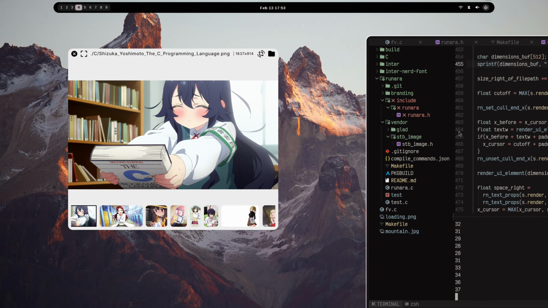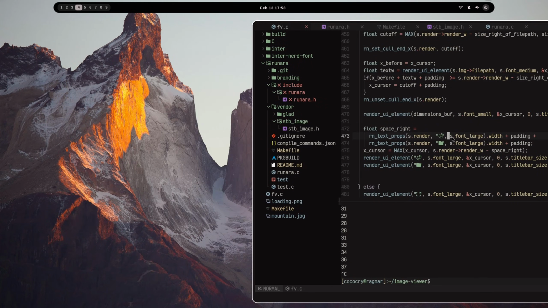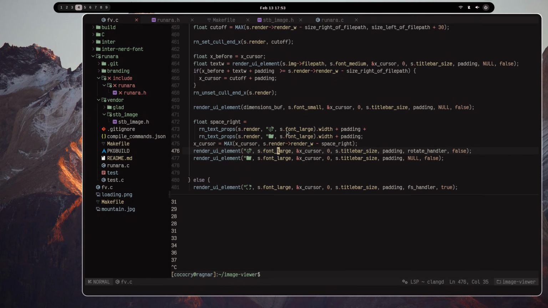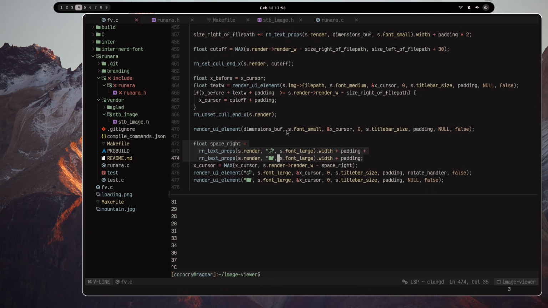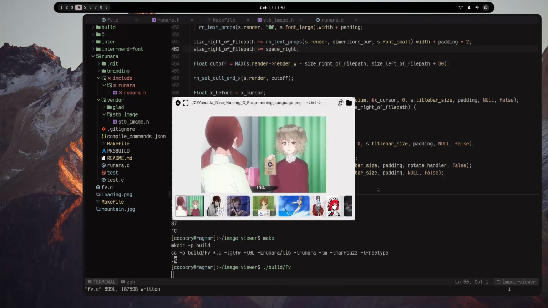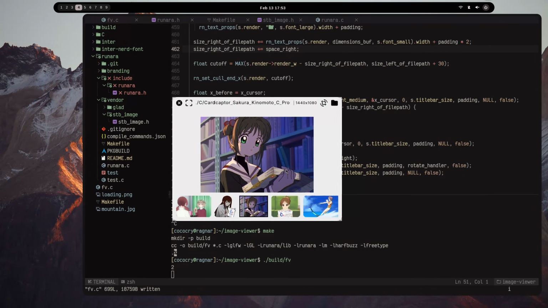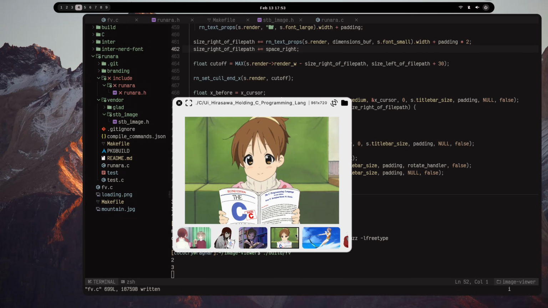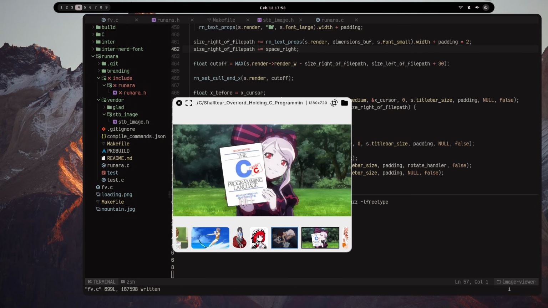So the file path is ignoring those two, meaning this definitely has to be fixed. So space right size right of file path plus equals space right. Yeah, now they are always correctly there, even if the file path is long. Okay, perfect.